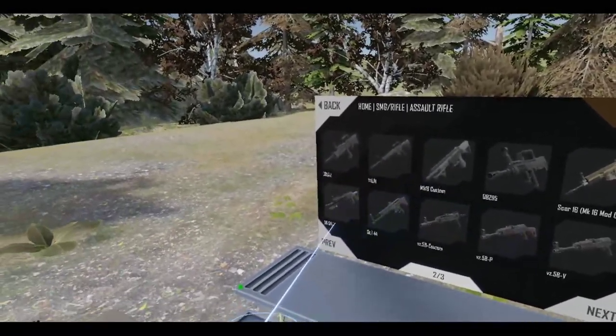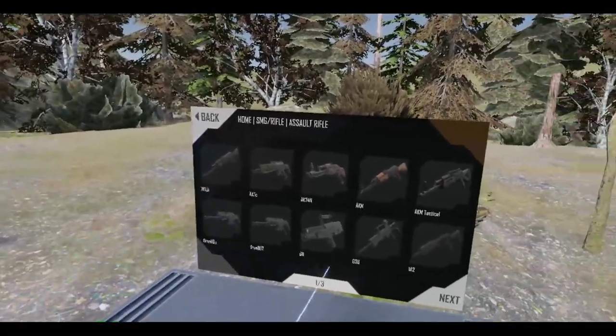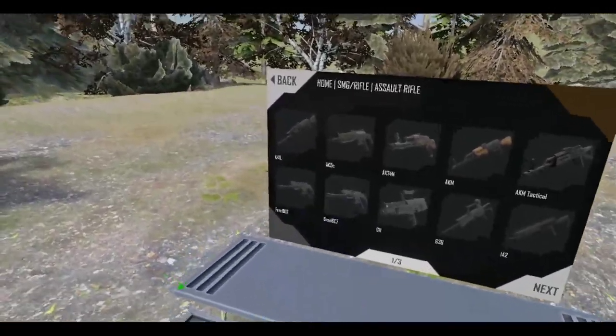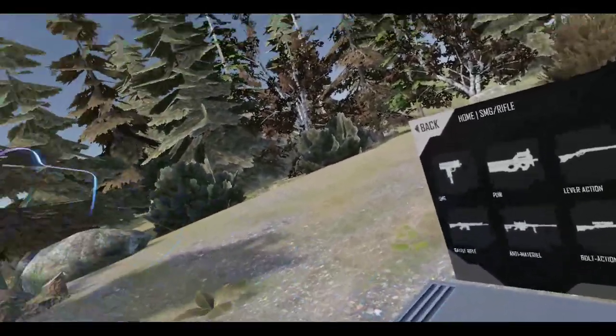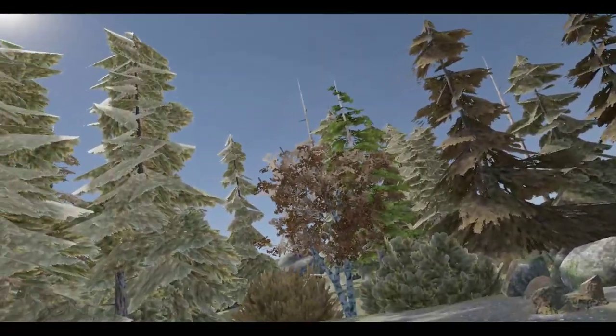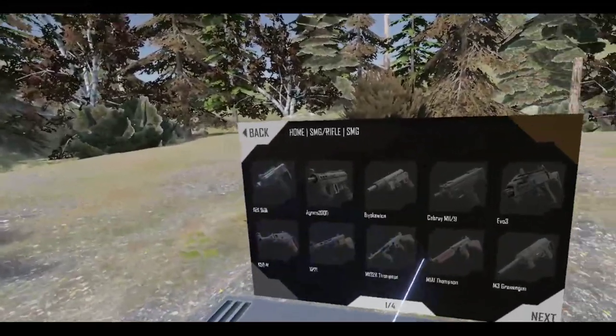Let's see, what else? What else? Just shooting guns today. No Take and Hold, I guess. I don't know how long this video's been going. I want to check. I can't really see that close, though, so I don't know.